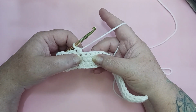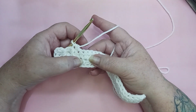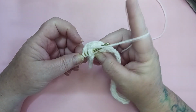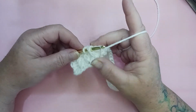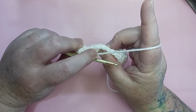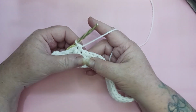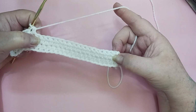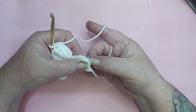We're going to work a front post half double crochet underneath this stitch here. The best way to find that is you're just going to skip this stitch, go to this stitch, yarn over, around that stitch for the front post, yarn over and pull that yarn through, give it a little tug to bring it up to the level of your work, and yarn over and pull through all 3 loops on your hook. Skip over the stitch that we skipped, go to the next stitch and complete a half double crochet. You're going to continue doing that all the way across row 3 until we get to the end. You will end with a regular half double crochet right here in the top of this last stitch, not these chain 2. These don't count as a stitch.